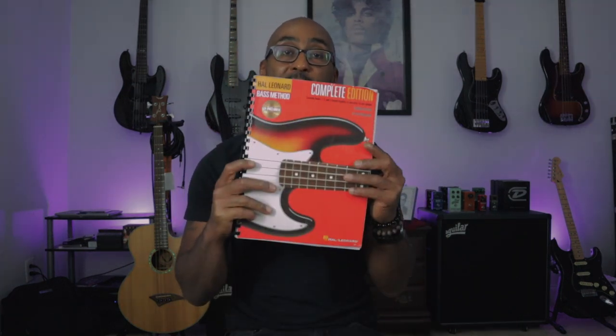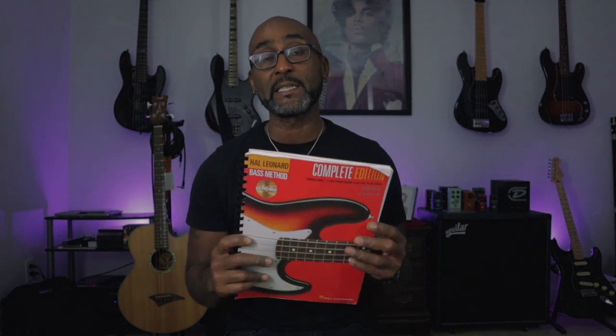Use it as a supplement while you're listening and learning songs by ear and all that stuff. There's standard notation and tab in here, which I think will really help out with your reading. Reading music is a valuable skill to have. So that's my absolute favorite book for beginner and intermediate players, the Hal Leonard Bass Method book by Ed Friedland. The complete edition, so you've got book 1, book 2, book 3, all in one book. 3 CDs, really well produced. Get this, put it on your stand, keep it in your library. You won't regret it.